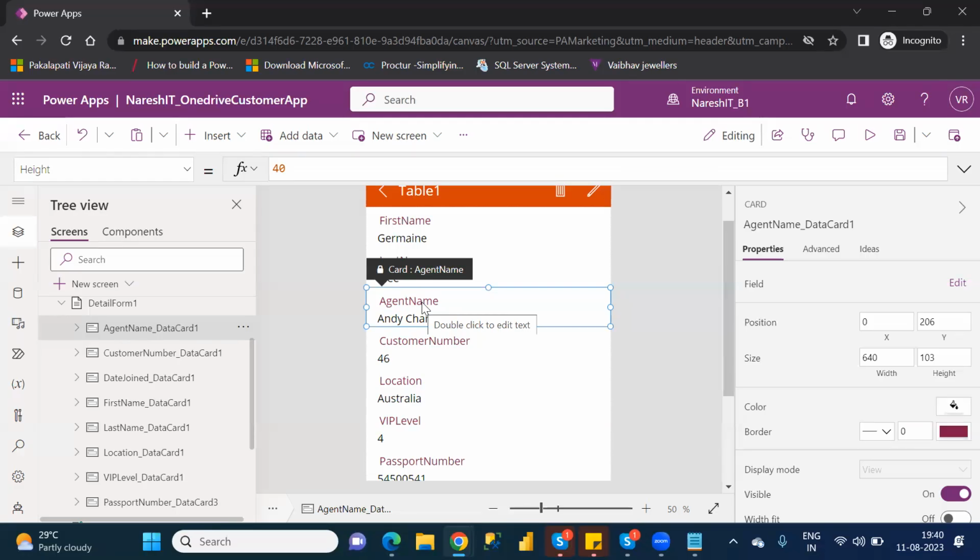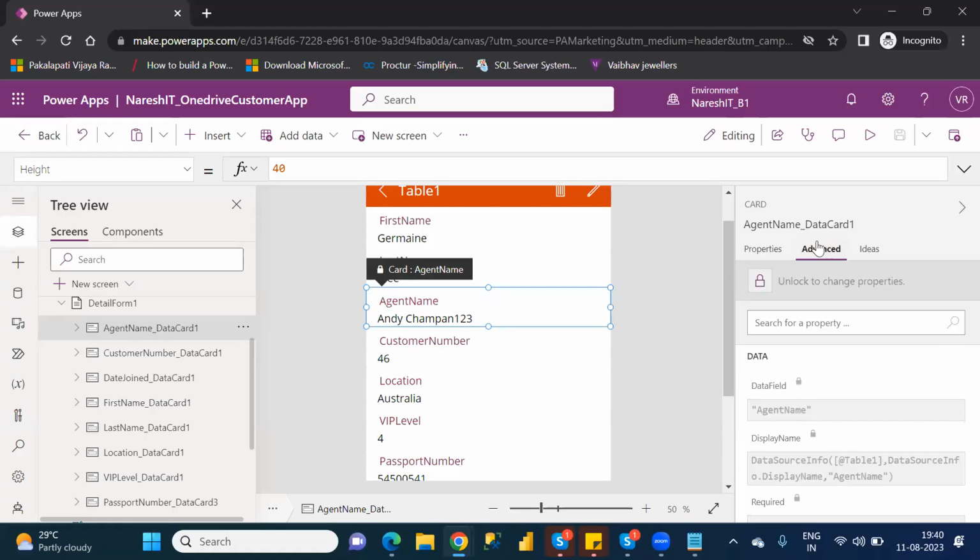If you want to do all these things, you must do this: in a form, each and every card you have taken will be locked by default. Understand clearly? It would be locked. So you have to unlock each and every card, and only after that can you modify it. Suppose you want to unlock it, what do you have to do? Select that particular card. On the right side, you will see an advanced option. After the properties, there is another tab. What is that? Advanced.